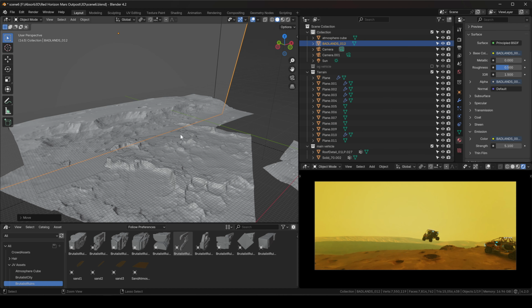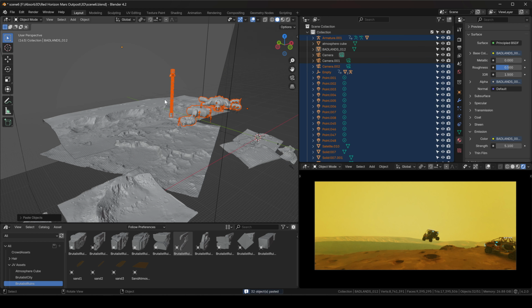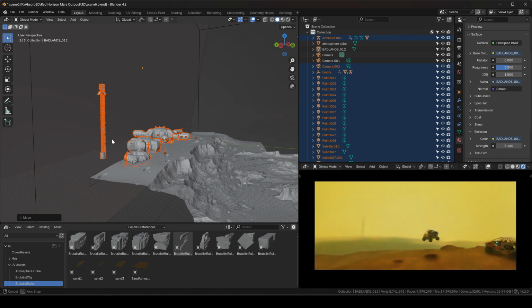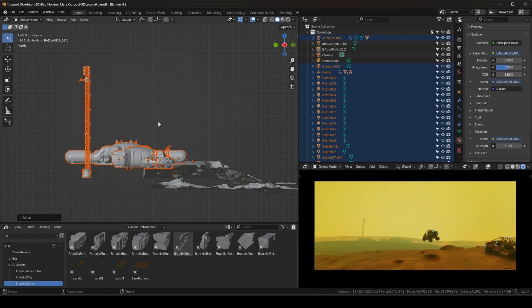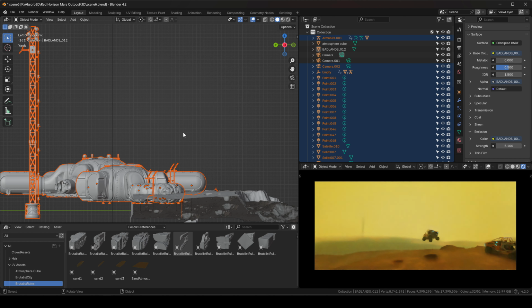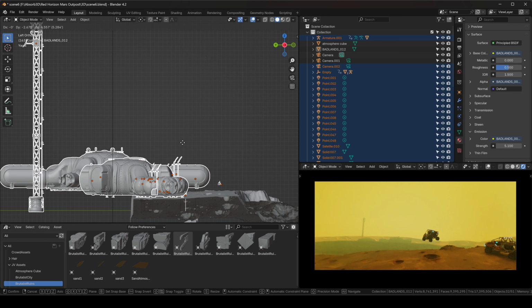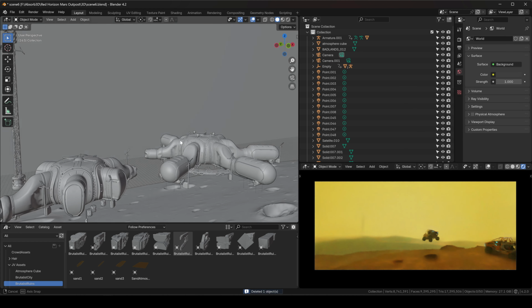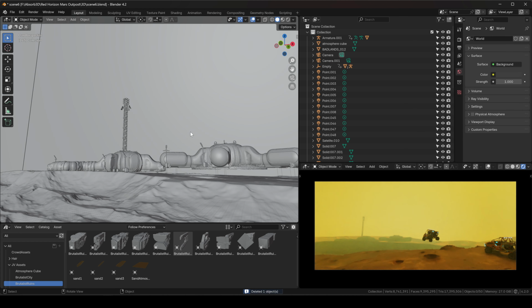Bring it into here. Now we're starting to get a little bit of the scale for this.